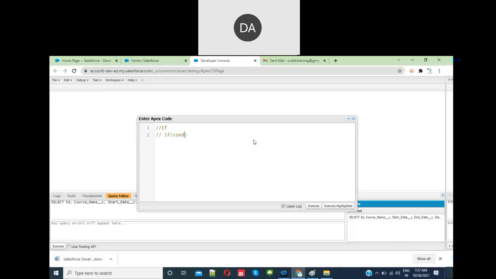Condition, start the bracket, statements. So here is the if condition syntax.